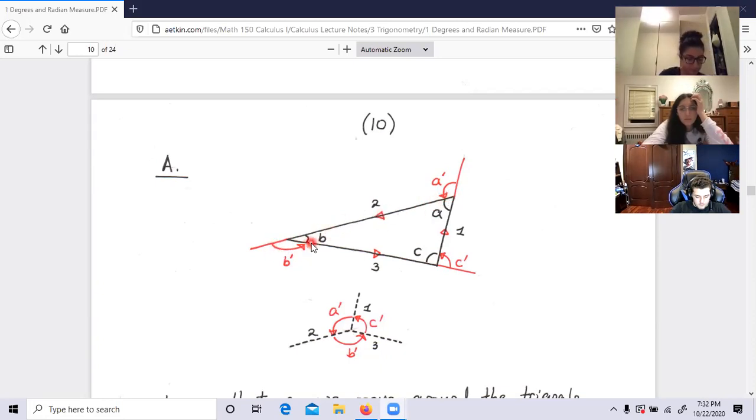So there is a B prime plus C prime plus A prime. How much is B prime? The sum of the outer angles: B prime, C prime, A prime. I do not know what each angle is, but I do know what the sum is and why. You see? If I'm looking in this way, and I only rotate in one direction. I'm only rotating in one direction. Are you with me? Can you see my face?